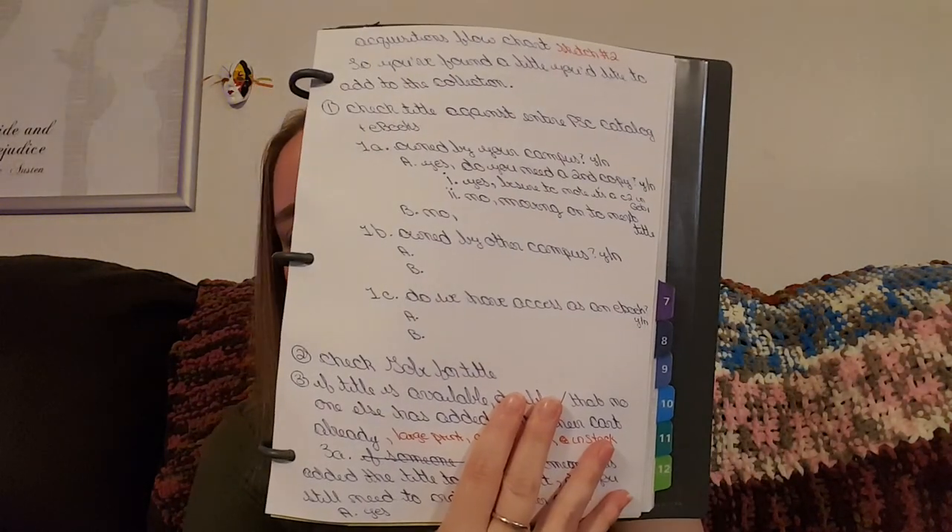The next thing is our collection development policy for the college. There's also some other stuff I can't show you because I don't have people's permission to show their names on the internet. Tab six was an assignment from my boss: figure out how to do a flowchart for buying stuff. I started sketching one out — I need to get all the questions correct before making it look like a proper flowchart with shapes and arrows. I've made a lot of progress on that one, which is nice.